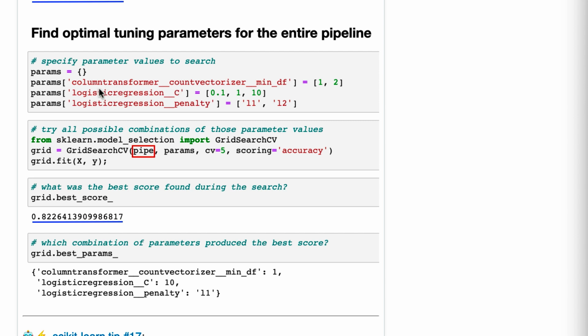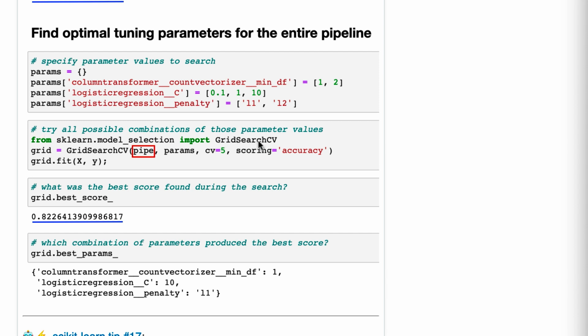The name of the second step of the pipeline is Logistic regression, and we want to tune its C parameter, and then again, we want to tune the penalty parameter. And for each of these things, we are telling it, here are the values I want to try, okay? Now, as far as how did I know which values to try, what parameters to tune, you can figure that out through some research and some experience, but it's not super obvious what to do and how to do it really well. Okay, so let's set up our grid search.